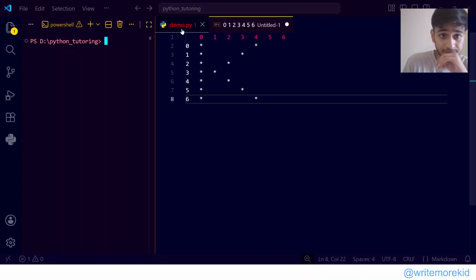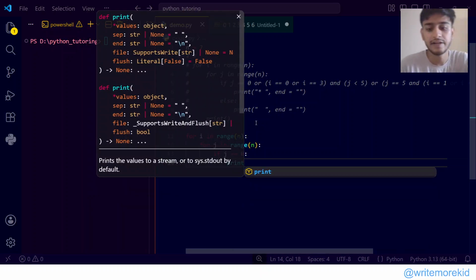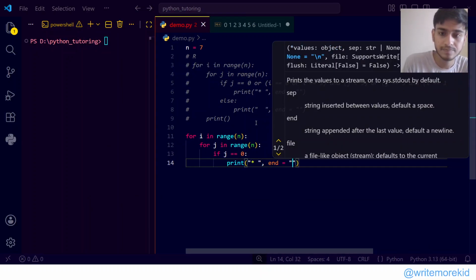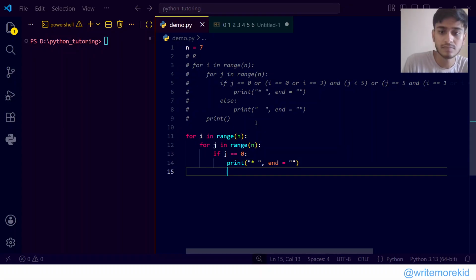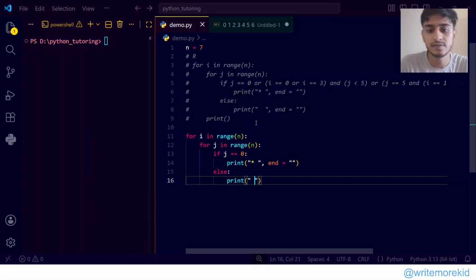Now, the very first thing, I'll print the straight line. If j is equal to 0, I need to print a star, else print white space.